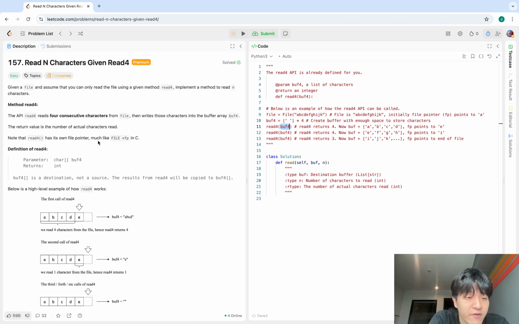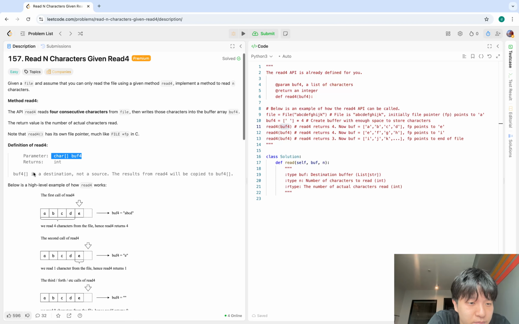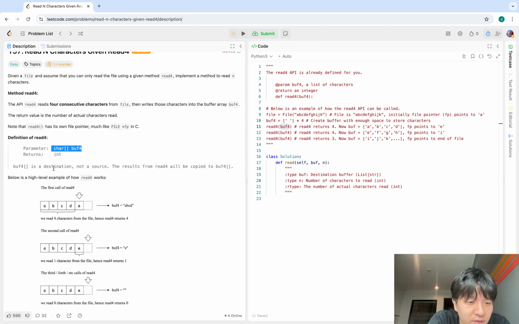So the definition of read4: the parameter is a char array and it returns an integer. Buff4 is the destination. The result from read4 will be copied to buff4.